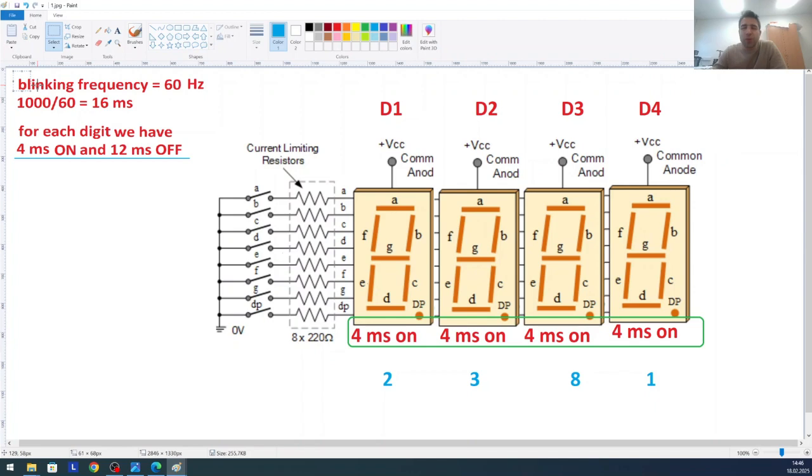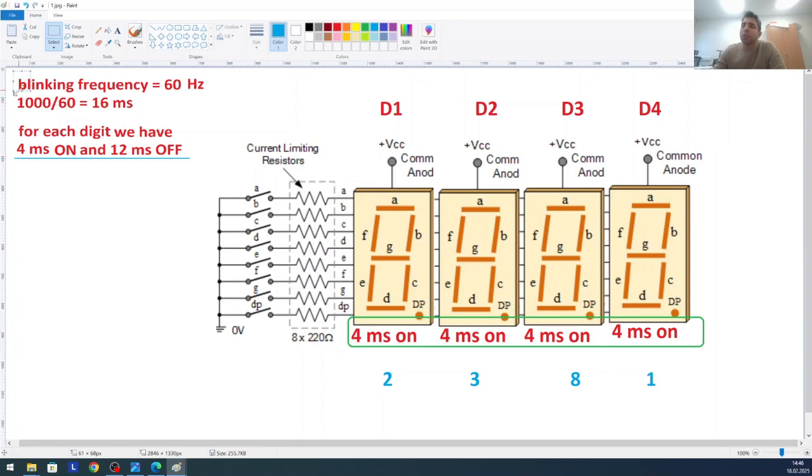But if it is over 50, our eyes are not able to detect it. So if we blink these LEDs at a frequency of 60, meaning 60 times per second, our eyes will see them as always on. It will not recognize that they are being turned on and off.